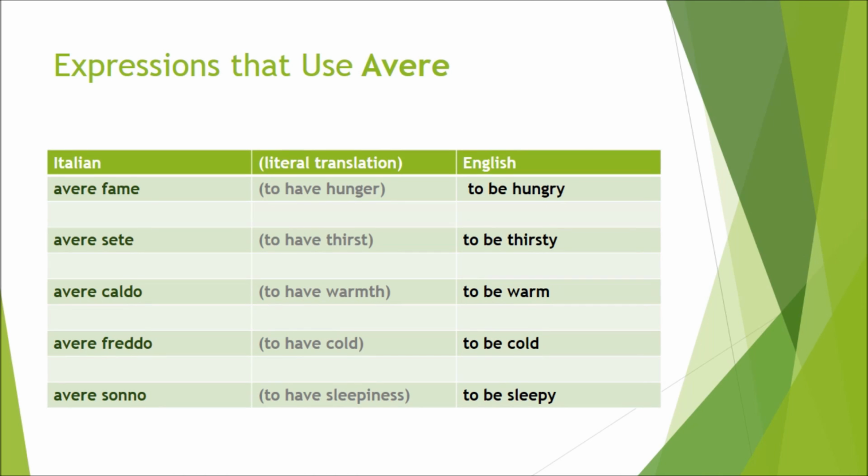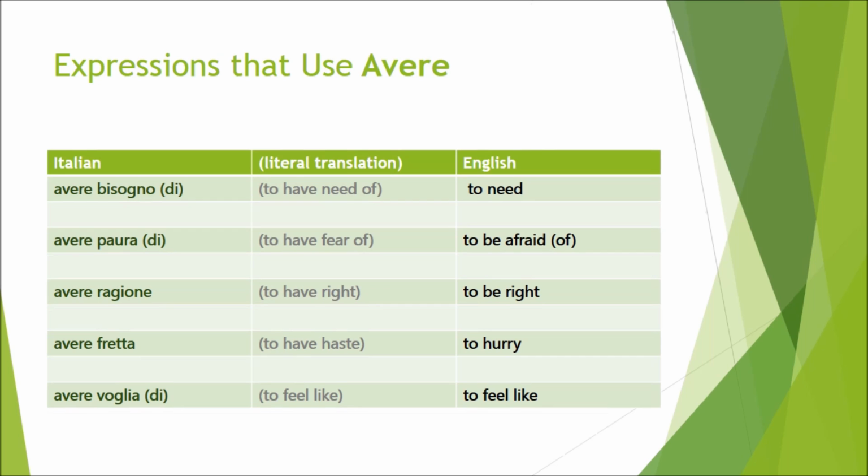Here are some expressions that use avere. Avere fame, to be hungry. Avere sete, to be thirsty. Avere caldo, to be warm. Avere freddo, to be cold. Avere sonno, to be sleepy. Avere bisogno di, to need. Avere paura di, to be afraid. Avere ragione, to be right. Avere fretta, to hurry. Avere voglia di, to feel like.